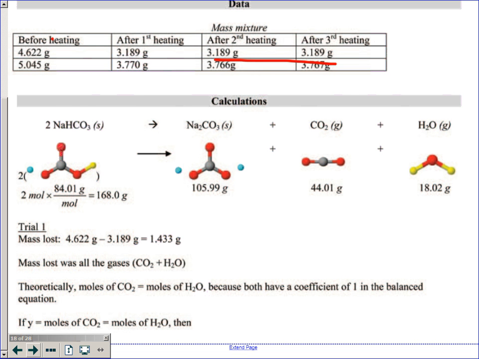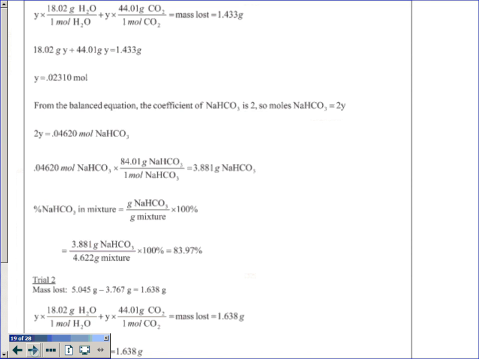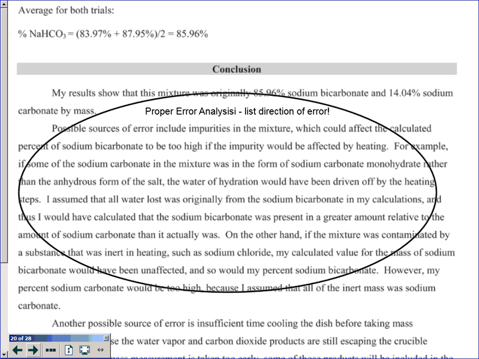Going back to the conclusion, like Marcus was saying, they did really good error analysis. They pointed out, right here they said assumed, and they said assumed somewhere else, right here, which you're not really supposed to do in chemistry. You're supposed to be able to back up what you did with all your calculations. And he's just saying, right here, he assumed that because of that, he knows what he was wrong.